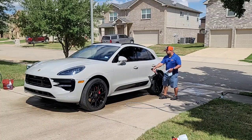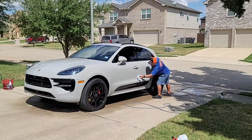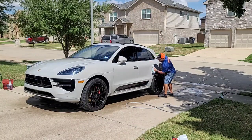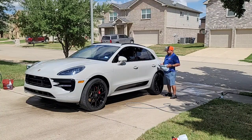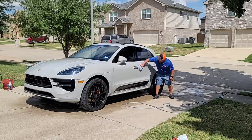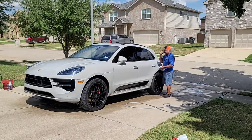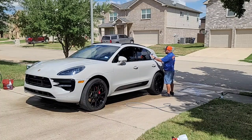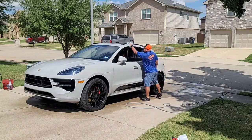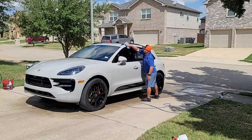But literally all I do, 2 sprays on the towel, blend in like that, give it a couple seconds, flip your towel over, and then just buff off, and you'll see the gloss that I am talking about. It's crazy. It's like an instant, just like bam. So I'm gonna go ahead and finish this whole vehicle, and then we will start the polishing stage on the back, recoat, and that'll be all.